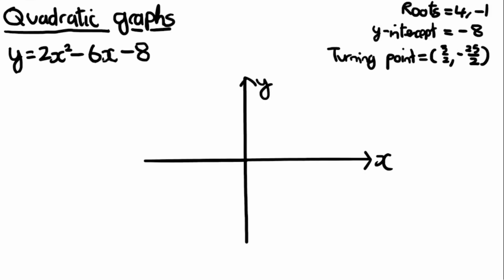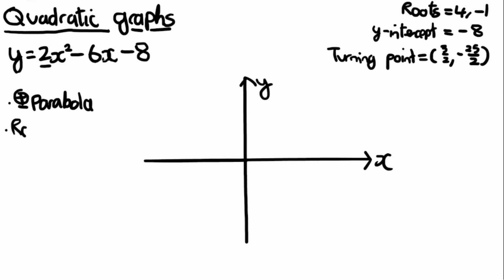Okay, so now we have everything we need to sketch the graph. Whenever I'm sketching a graph, there are 4 tick boxes that I want to get off. Remember, you don't have to do the graph exactly, but these 4 things you want to get off. First of all, is it a positive or a negative parabola? In this example, it's going to be a positive one because the coefficient of x squared is positive.